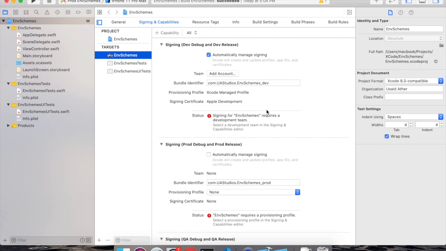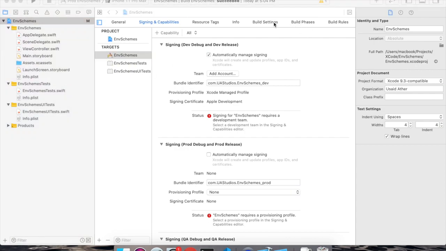So you will be able to upload to different iTunes accounts. One more thing, why we do this: let's say we have a project which we will use as a product. With the help of this, we can have the same code for every project, but we can create a different app with one source code, right, with the help of these environment schemes.